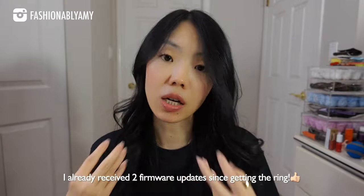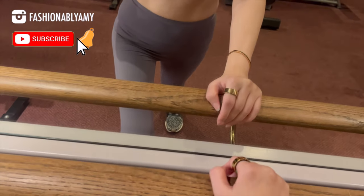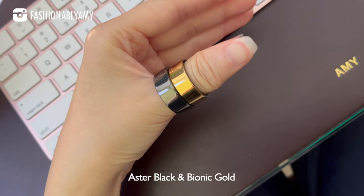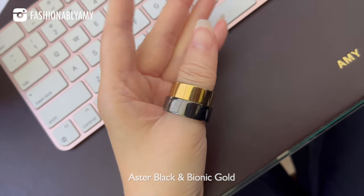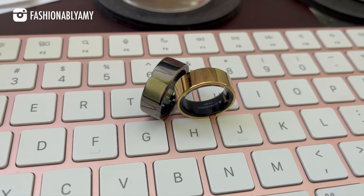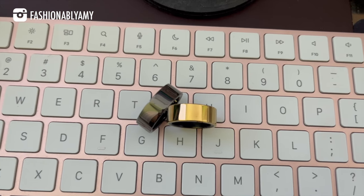Because this is a very young company based in India, they're constantly updating and improving their features. These health wearables aren't perfect — I don't think we can really expect them to be super exact, because if you want that you need to go to a lab and that is still the gold standard. But it will at least give you a trend of what's happening to your body, which is still a good indication of how your body is doing.